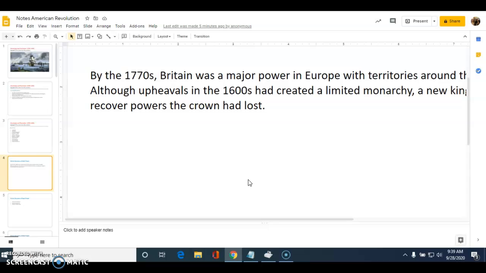Now, Americans think George III is one of the worst kings that England had, but if you look at historians who look at the overall impact of his reign, he actually is a very effective king. Yes, Britain loses the American colonies, but they gain so much more across the world, and they become so wealthy. And he sets up a system of trade and treaties that really make England a powerhouse economically.